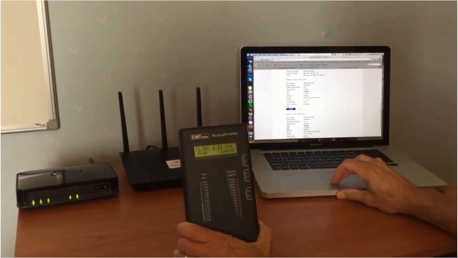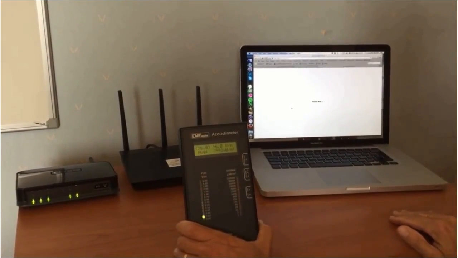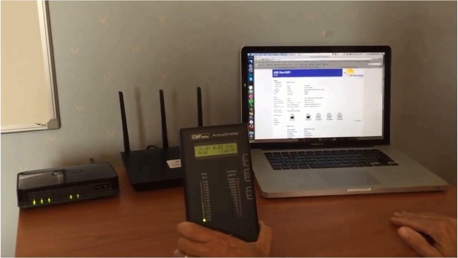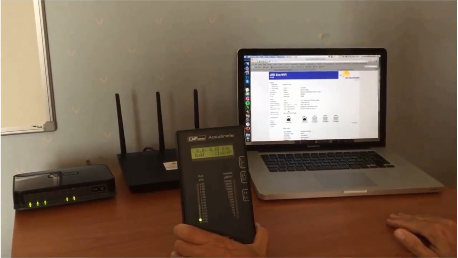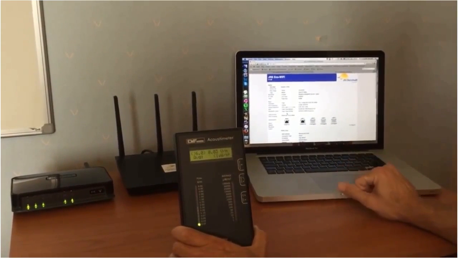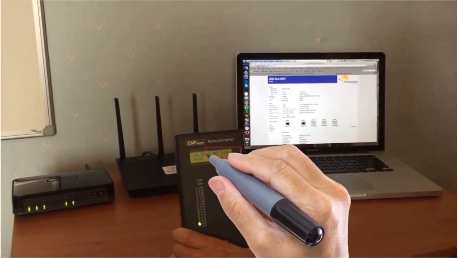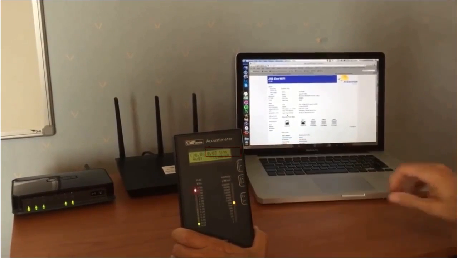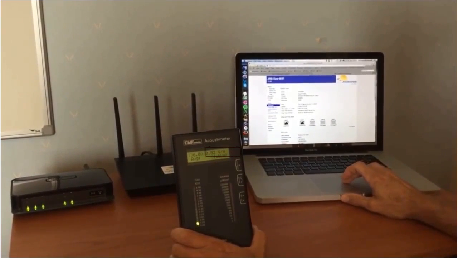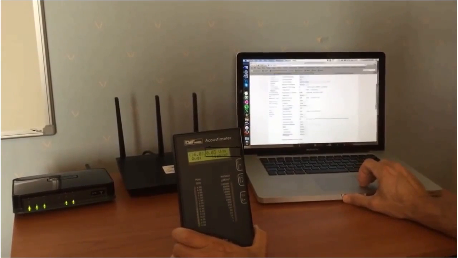Now I'm going to go into the router menu and activate the 2.4 GHz Wi-Fi signal. You can hear the ticking of the beacon signal now from the router. Watch the numbers on the top right of the display on the acoustic meter. They fluctuate a little bit, but you can see that the exposure levels are around 4 volts per meter at the highest. This is with the transmit power set to the default setting of 30 milliwatts.